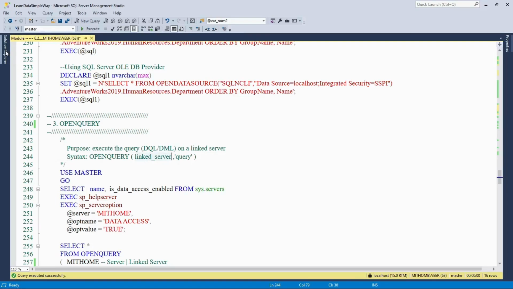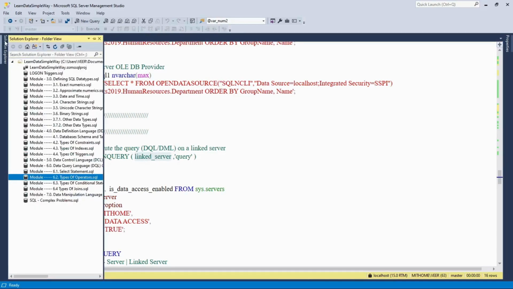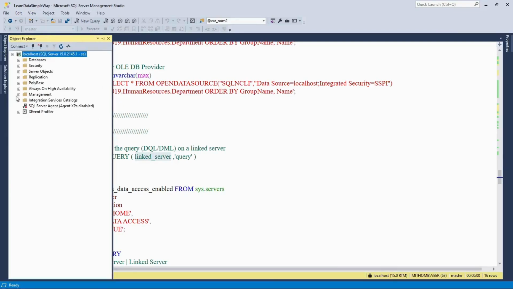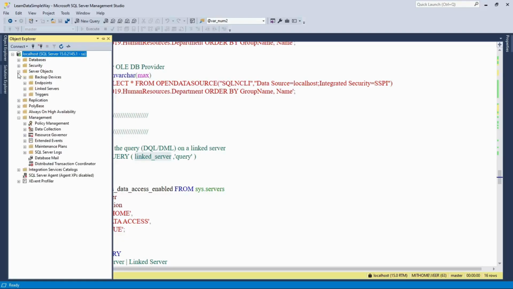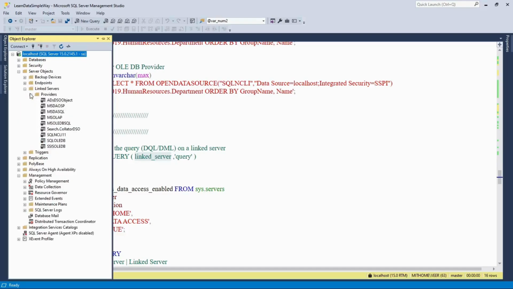How will you create a linked server? I'll not create it for now, but I'll just explain how that can be created. Just a minute. Under Server Objects, yeah, here the linked servers will be. So here all the linked servers will be located.